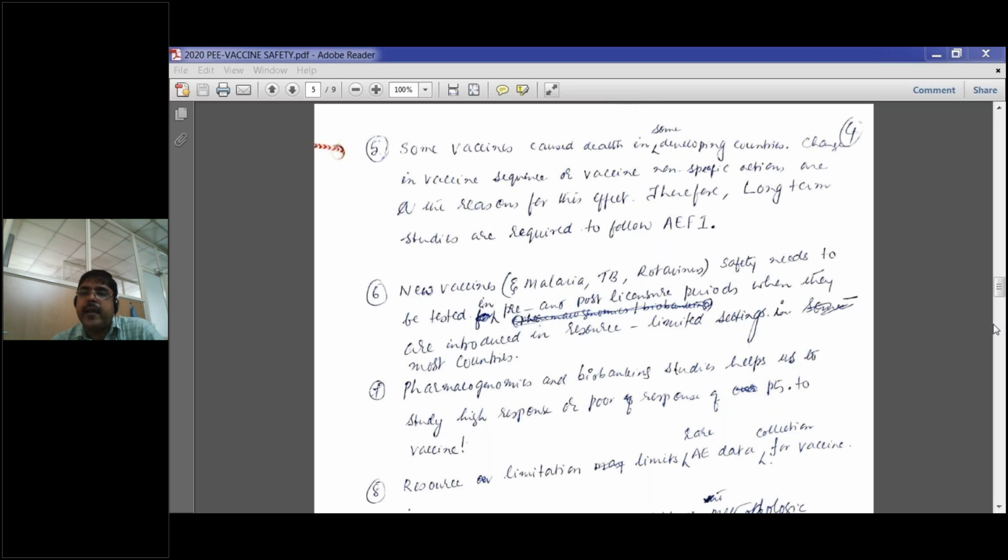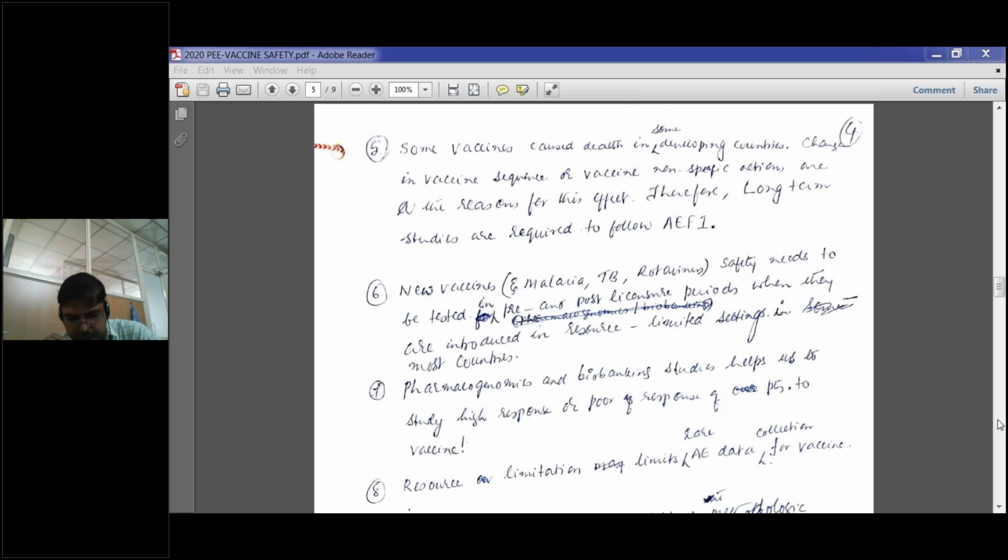What is this biobanking? Any idea, Aparna? So, some collection of biological samples, such as tissue samples, for example. Yes, tissue samples, the genes actually. So the collection of tissue samples or body components for the assessment of the response to the drug over a period of time is known as biobanking. So biobanking studies also help.